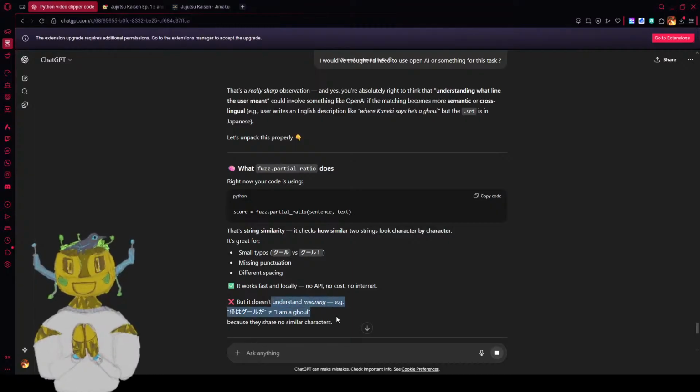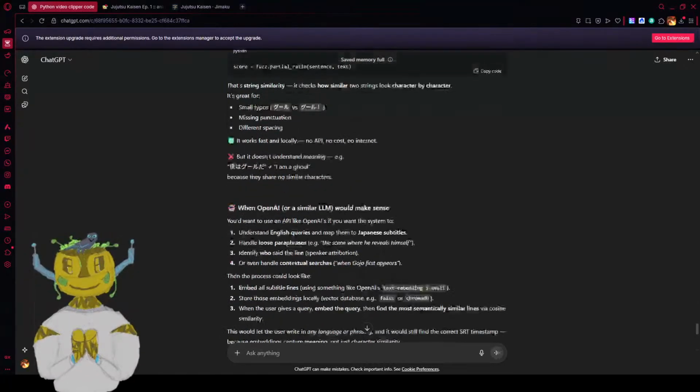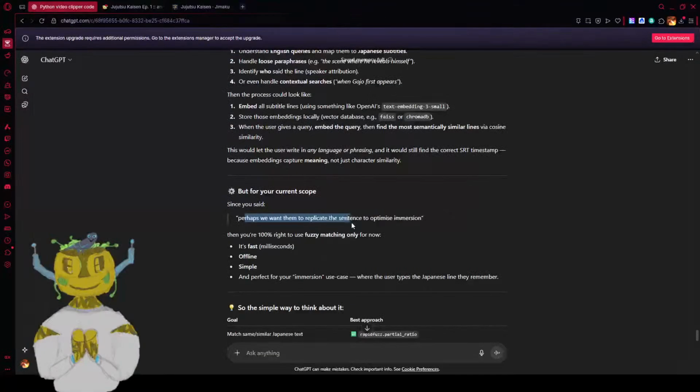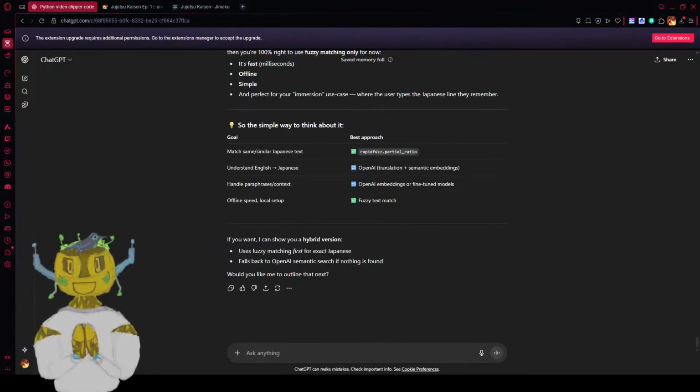It doesn't understand meaning because there are no similar characters. It doesn't understand the phrase or use contextual searches. Okay, that's pretty cool. So there's no context involved when we just use a fuzzy match. It's just looking for a match via some algorithmic approach without understanding what it is.